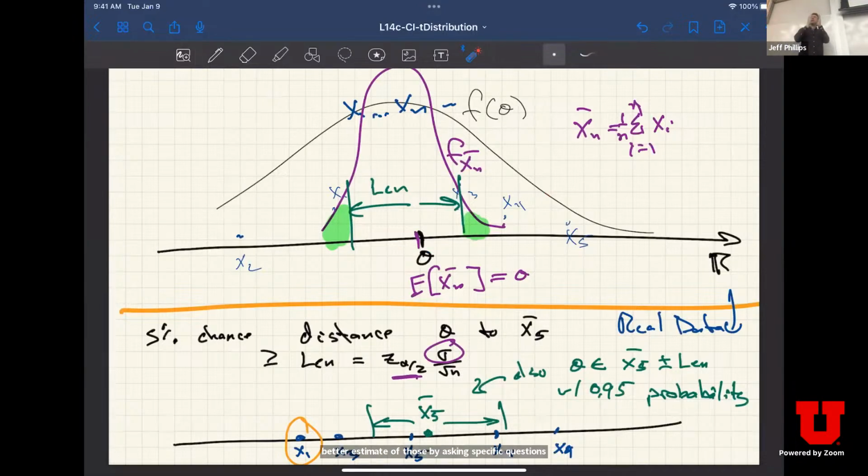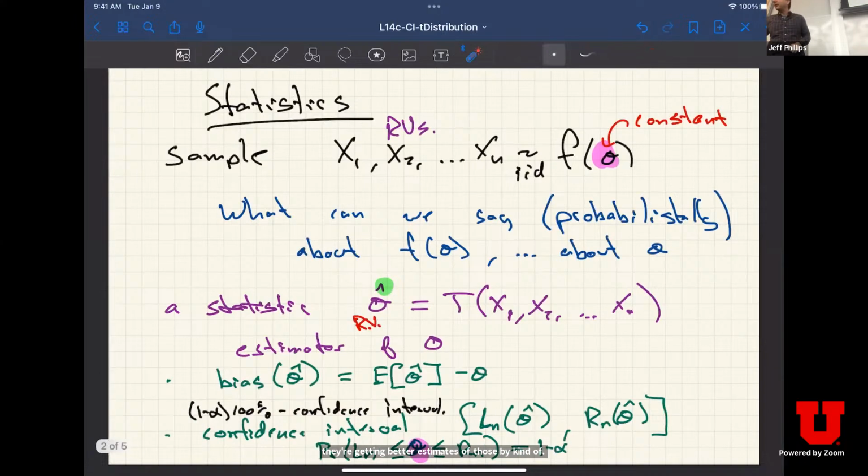And they're getting better estimates of those by, the statistics do not need to be the mean. The statistic could be kind of any process here. And they have more complicated statistics to get estimators for the appropriate parameters, and they're using that to tune those. I don't really know, it's proprietary, but I don't think they were using it to tune the confidence. That's not consistent with the reports coming out of this that we've seen.